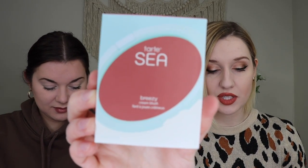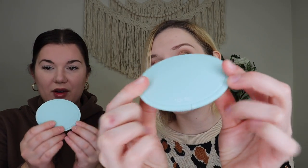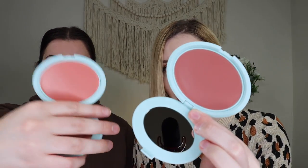Next up, we received a product from Tarte — their C Collection Breezy Cream Blush, which retails for $27. I got mine in Pink Sky and she got Peach Sunset, so we got two different shades. She did get $6 in store credit because they got her shade wrong for one of the products — my guess would be that it was for this. The packaging is soft matte and oval — it's cute, gives me summer vibes.